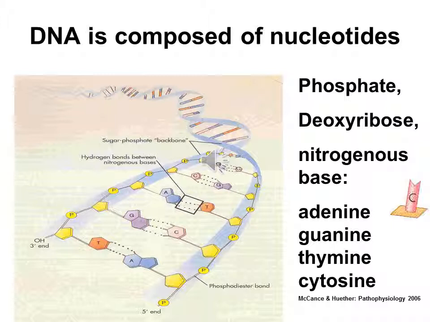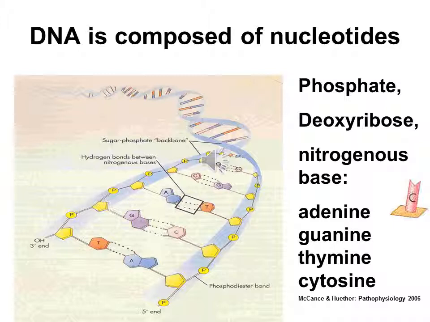Because of their shape, this means they only combine in certain ways. Adenine only combines with thymine, and cytosine only combines with guanine. The order of combining can be reversed. We can have adenine first and thymine second, or we can have thymine first and adenine second. We call these bases that combine together complementary bases. So adenine and thymine are complementary bases. Cytosine and guanine are complementary bases.